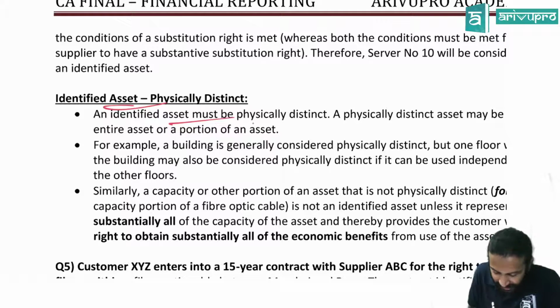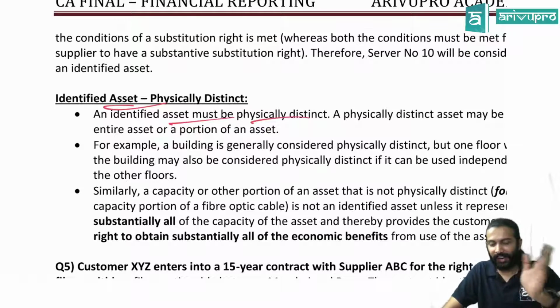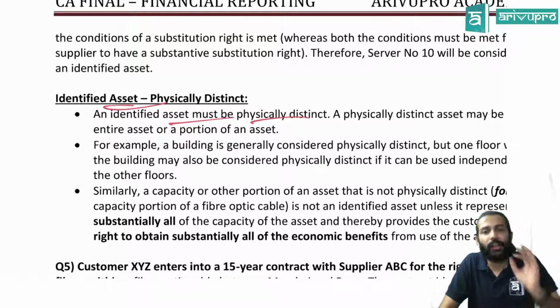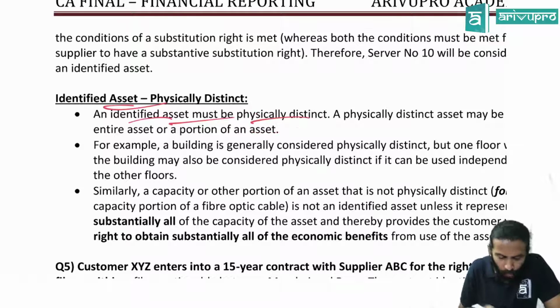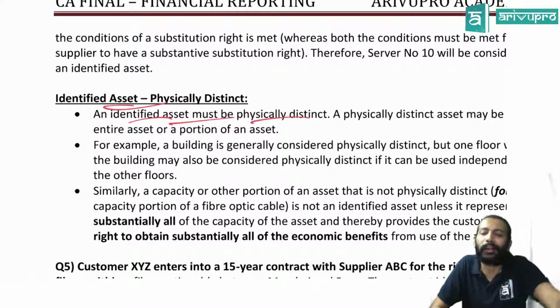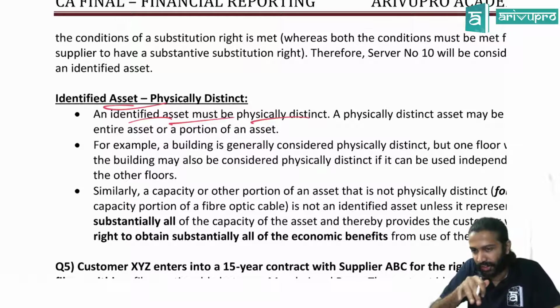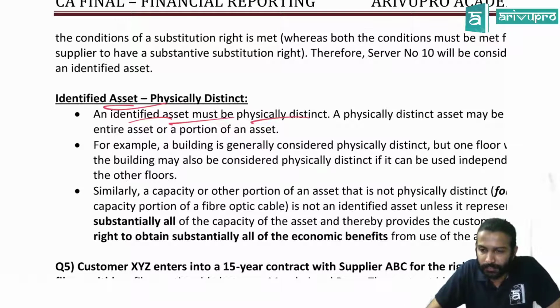You can say an asset is identified provided it is physically distinct. Sorry, my bad. That is the RTC condition. That is the asset definition, which I said, identified assets. In a way, you can apply it here. But okay, we'll write what the books are saying. Identified assets means what, sir? You can call an asset as identified if it is physically distinct, meaning it should be physically separate. If there are 10 assets, if you want to call those 10 assets identified, all the 10 should be different from each other. Physically distinct. Okay? That is the first thing.